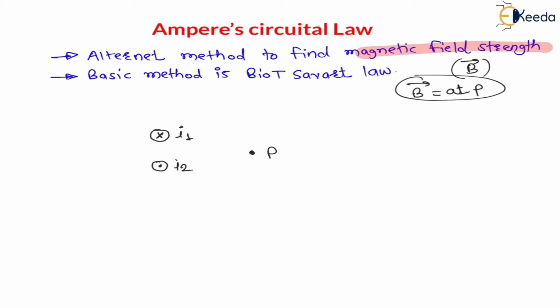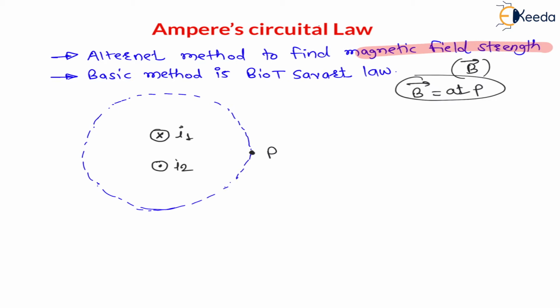Now what we will do, let us form one loop around this I1 and I2. The loop must be symmetrical for I1 as well as I2. So here I will form one loop like this. Now my dear students, this loop is a circle, right? Here it is not a sphere, it is a circle, that you have to remember, right? Try to draw a symmetric circle, right?